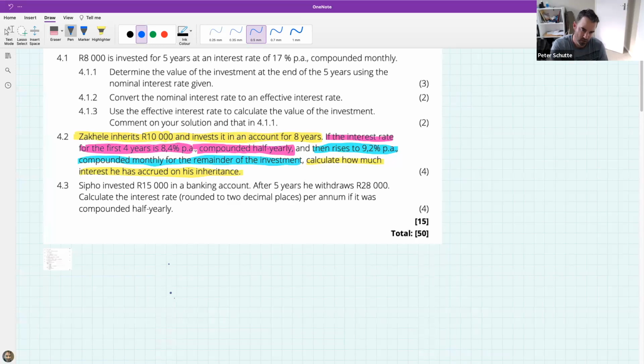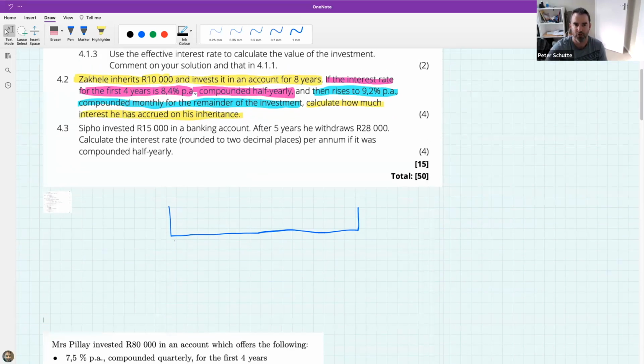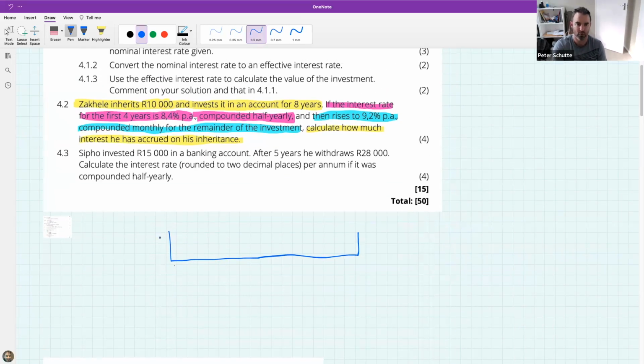Here's the beginning of my timeline. I want you to put the information that you think should go on the timeline. Now, if you're brand new, you may feel a bit confused about this, but for students who were in the last lesson, just try and put what you think is the key information on the timeline that you think I'm going to come along shortly and do. The most basic thing is we start with T0 for the beginning. And because the question is 8 years, we say T8 is the end of 8 years. So that's the basics to start with. But I want you to fill in the other bits of information.